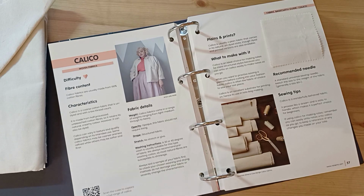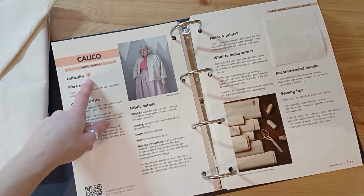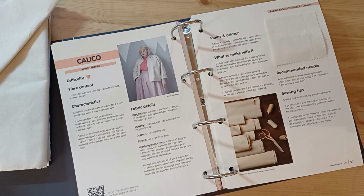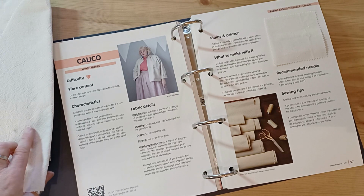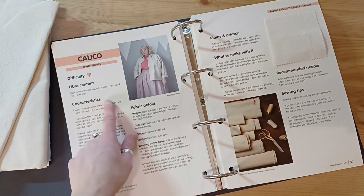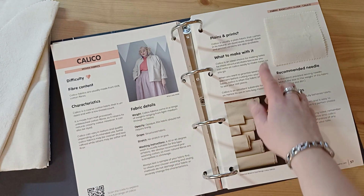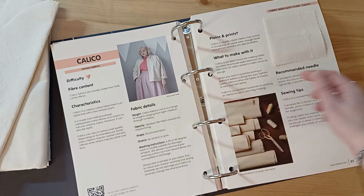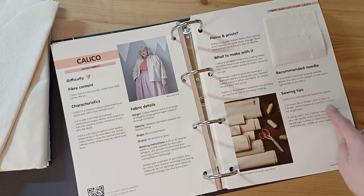In today's example, you can see that Calico is rated 1 out of 5, really easy to sew. It's not difficult, it's stable, it's easy to sew. It's how you treat it that is a little bit more tricky. It tells you the characteristics of the fabric, some details of weight and opacity. It tells you what you can do with it. And here it will give you some information on sewing tips, and that's what I want to dive into today.